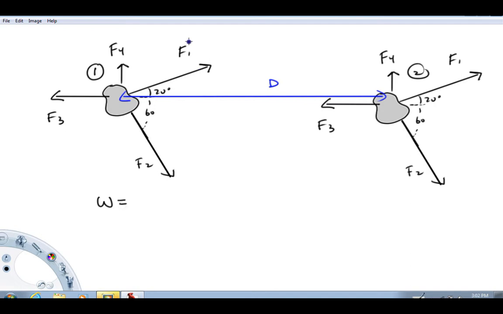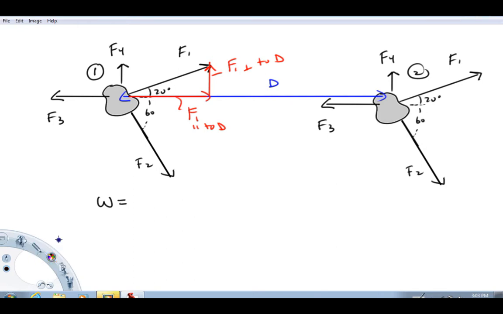I'm going to take these one at a time, starting with F1. Now F1 can be broken into components that look maybe like, whoops, I'm going to draw these in red, maybe something like this. And this. This is the component of F1 that is parallel to the displacement D. This is the component of F1 that is perpendicular to D. And these have arrows as well. The important thing to recognize, this is the one doing work, and this one doesn't do any work because only forces parallel to the direction of motion do work.